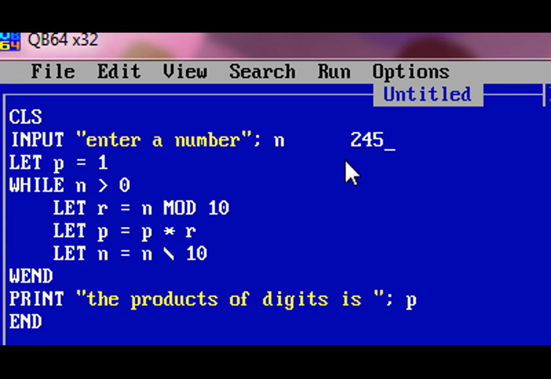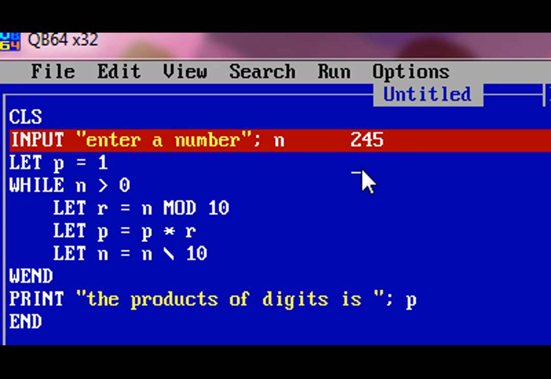Now I have assigned the value 1 to the variable p, and you will know very soon why I have done so. Now while n is greater than 0, what is n? N is 245. Is 245 greater than 0? Yes, it is true. That's why the statements inside the loop will get executed.